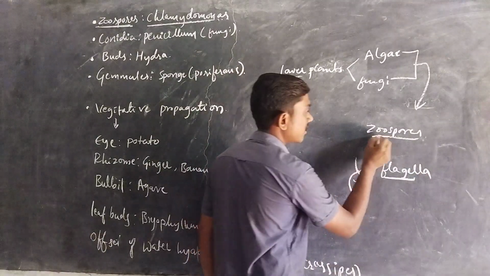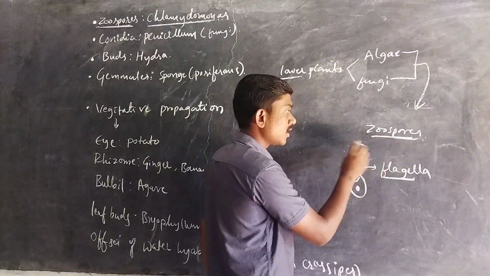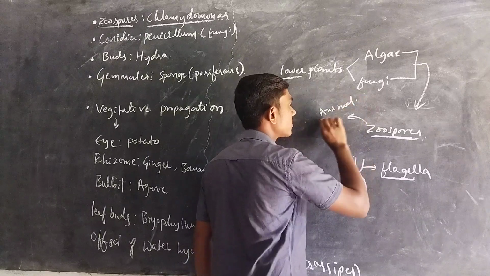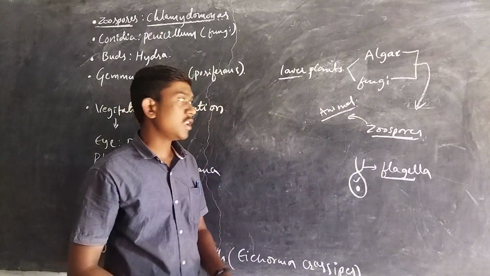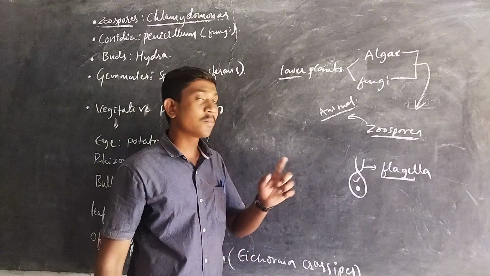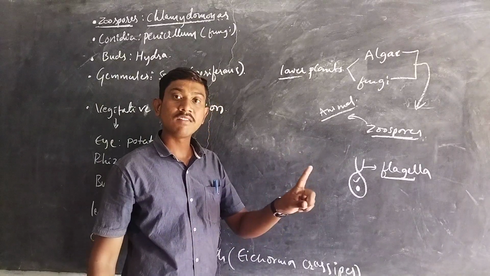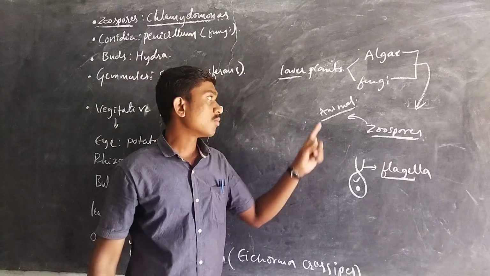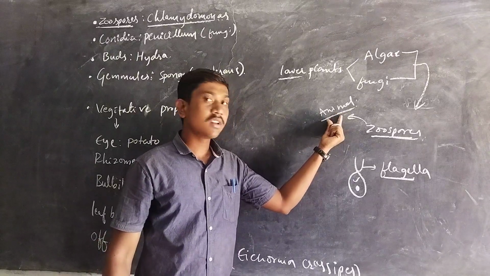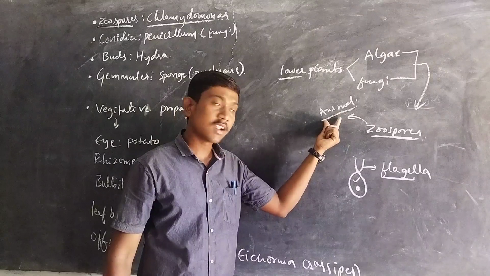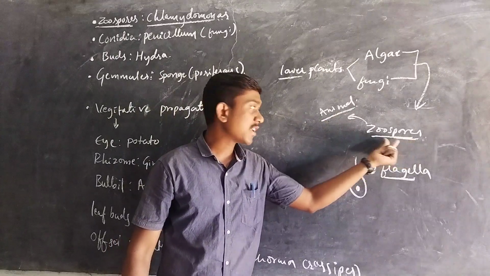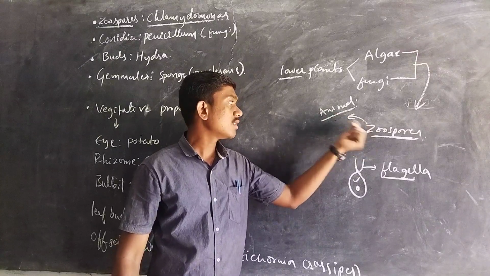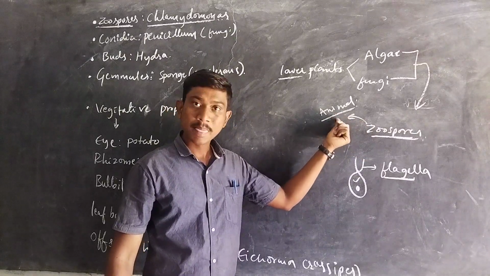Why are they called zoospores? Zoo means animal. If you classify plants and animals, the most promising example is that animals have locomotion, but plants never exhibit locomotion. Because these spores have the locomotion characteristic of animals, they are named zoospores. Zoo means animals, and the word itself favors animals.